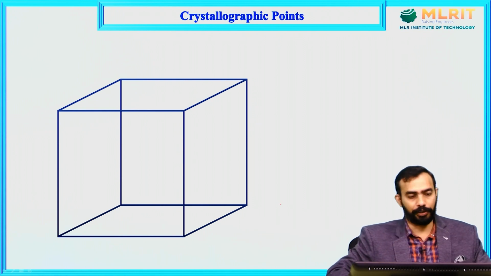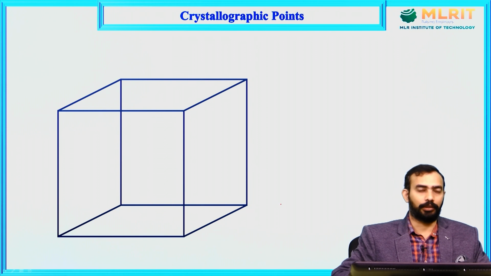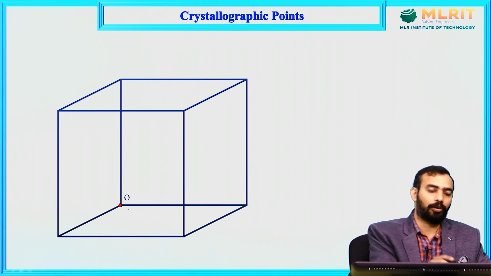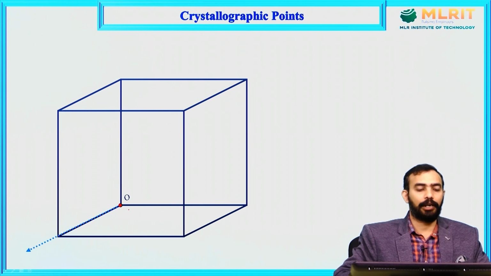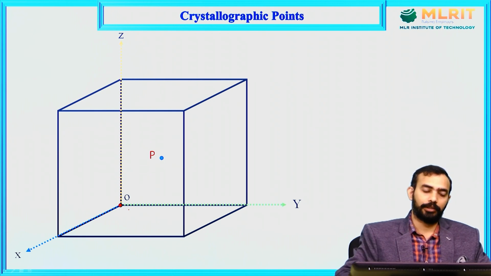Let us pick one example and we will see. So this is your unit cell, a cube, and I have located the origin. So here is my origin. Then here I am drawing the three coordinates, the x, then the y, then the z. Then where is my point? This is my point P. For this particular point P, I have to locate it within this unit cell. How do I get it?